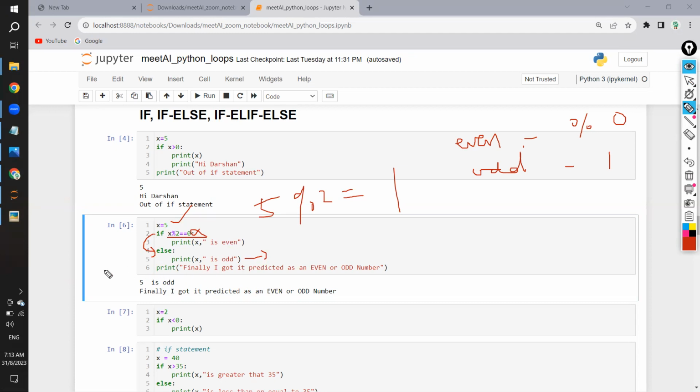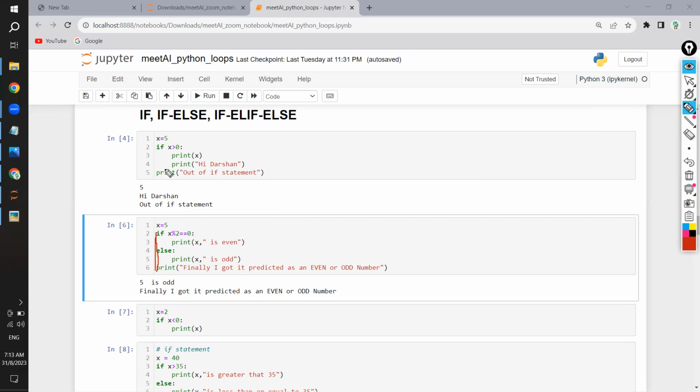And after that, the line number 6 is independent, as we have seen here. This is outside the indentation. See, this print statement is at the same level as if and else. That is the indentation. If it is at the same level, that means it is not inside that, so obviously it is not dependent on that. Only if it is inside like this does it depend on if. You can also understand by indentation. So if, else, print, all have the same indentation, so print is not dependent on anything. It will print in any case. If it is true, this will be printed, and then this. If it is false, then this will be printed, and again this. Okay.